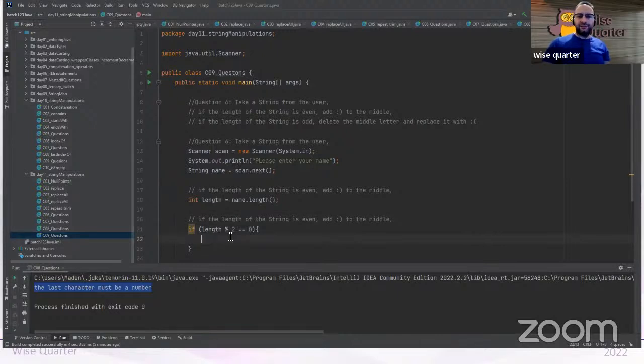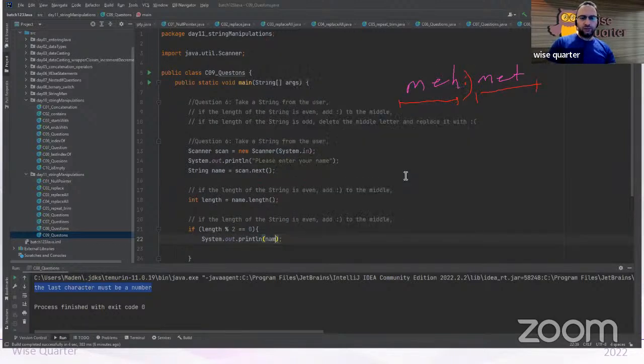It says add. It means we are not going to delete anything. We just print the first side of the name, for example, Mehmet, and I will add a smiling face here. That's the case. How can I do that? First, I need to write the first part of the name, then add the smiling face there, and print the last part. That's very easy, actually. So let's print.